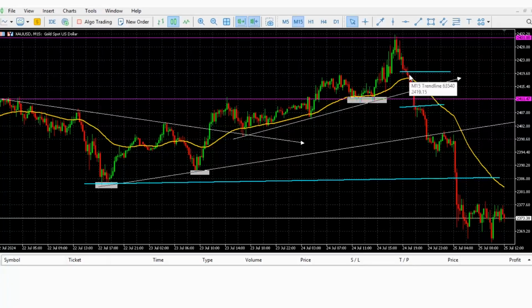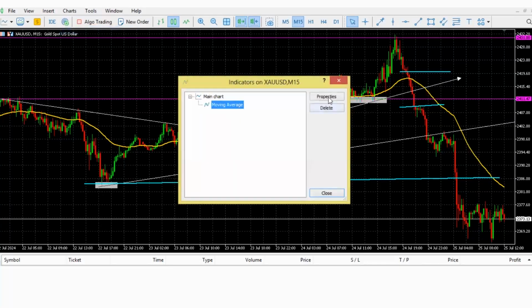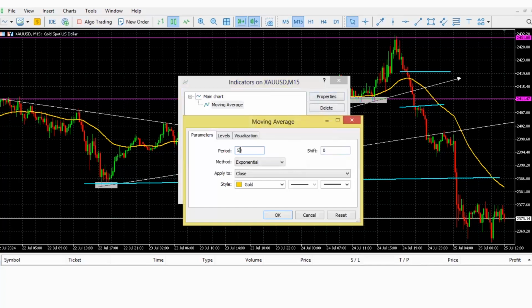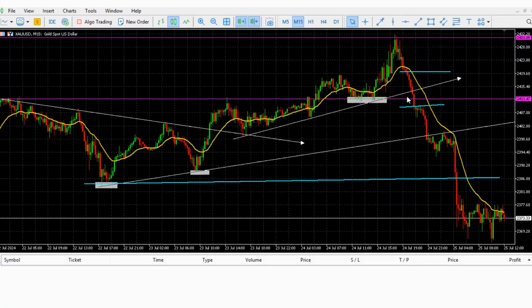Since the price broke below the 50 EMA, it has not retraced back to it, so the market is clearly in a strong downtrend. In this scenario, what I will do is change this moving average period from 50 to 20, a stronger moving average period. We go to the indicator settings, change it to 20 to see what will happen, and confirm.